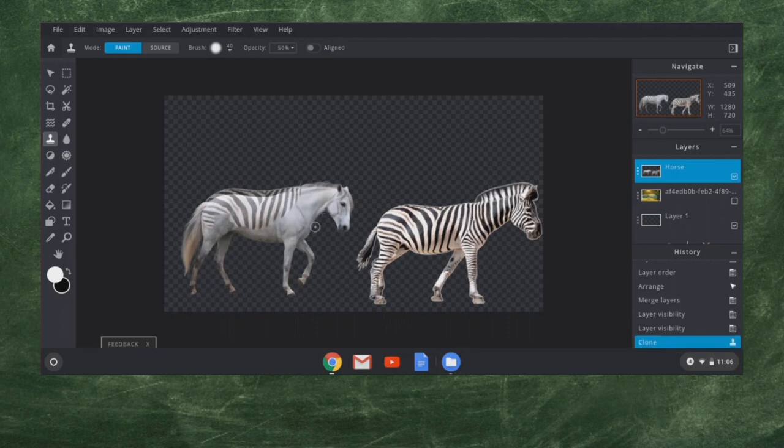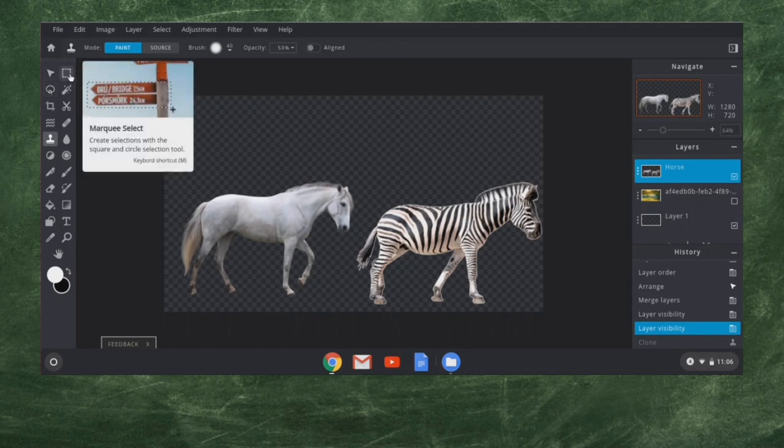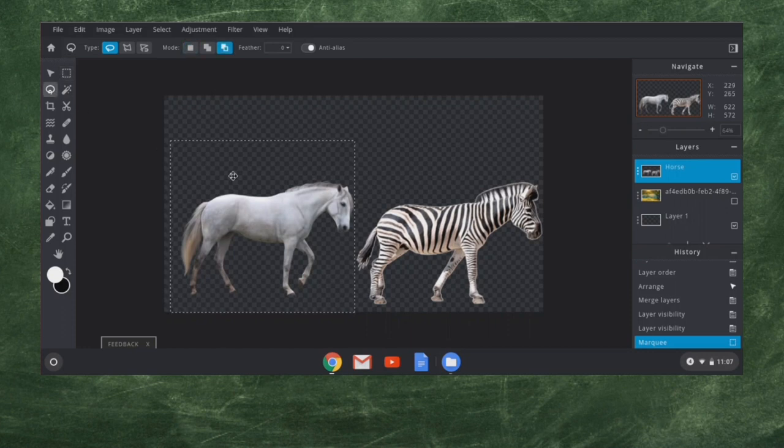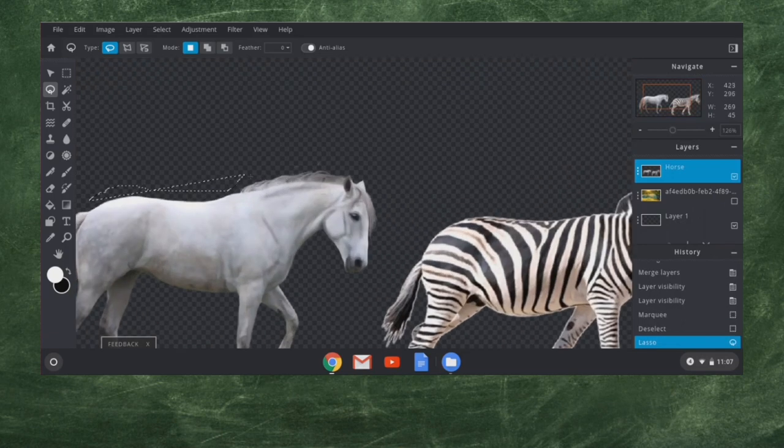Now as I apply to the horse, I can keep the texture of the horse underneath. But there's a bit of a problem — I can pull that zebra texture over the top outside the parameters of a horse. Well, there's a solution for that. I'm going to go Control-Z and undo. Then instead of getting started right away, I'm going to go ahead and select just the horse. If we create a box around it, I could still get outside the parameters of the horse's body. I could try the lasso, but even then it'd be pretty hard. So I'm not going to use that either.